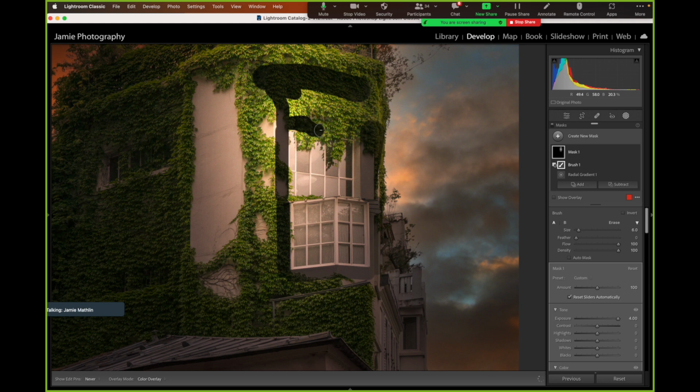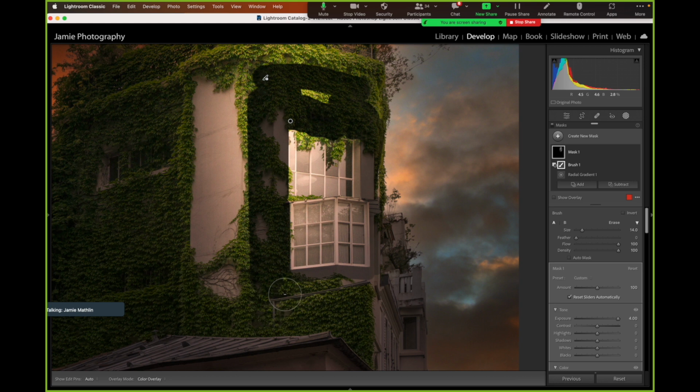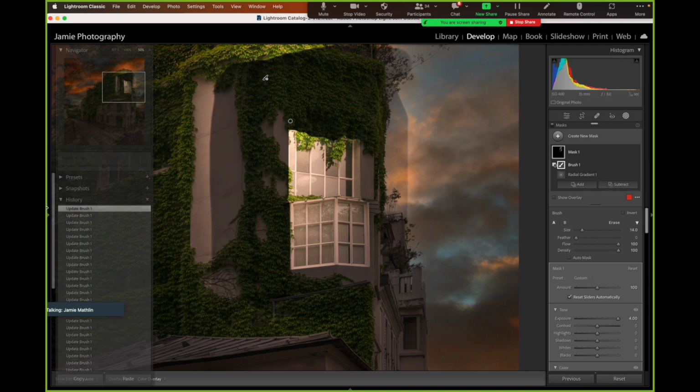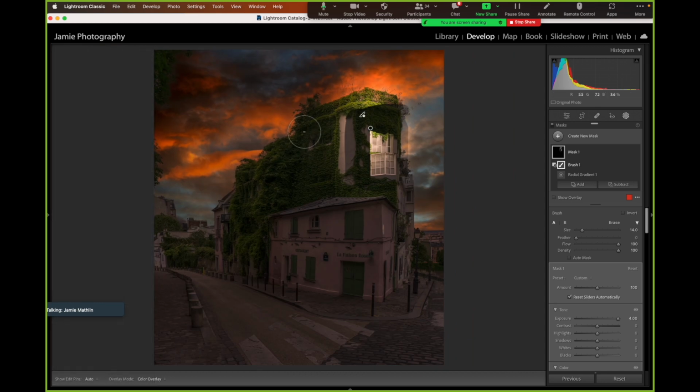It's a little bit difficult here because we've got plants to deal with, but we will come back to them in a minute. So I'm just taking out the area here, make my brush bigger, and go round this outside area, removing the radial gradient just by using the shift click function. Then we will finish that off in a little while. I'm just going to zoom out slightly. We'll go back to fit. I'm going to take the big brush here, and now we've started that process, I'm going to take the rest of that radial gradient away.